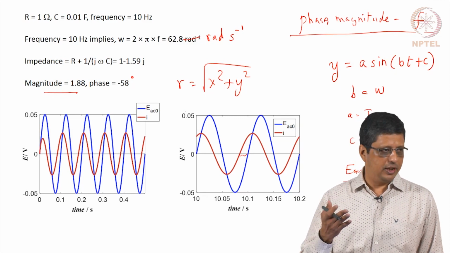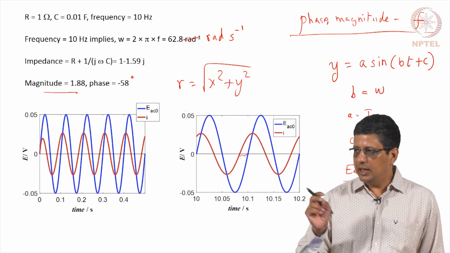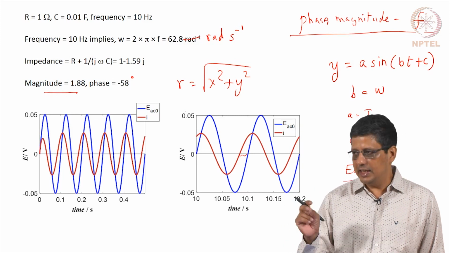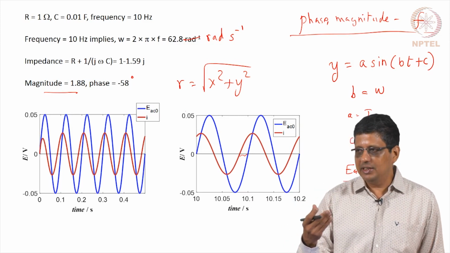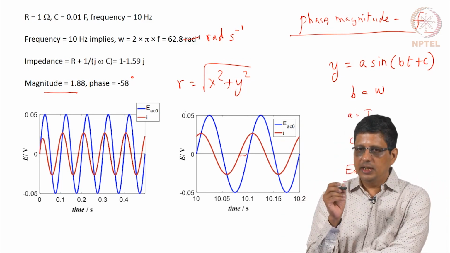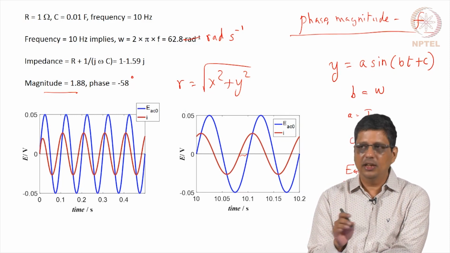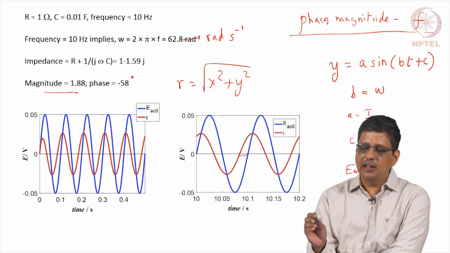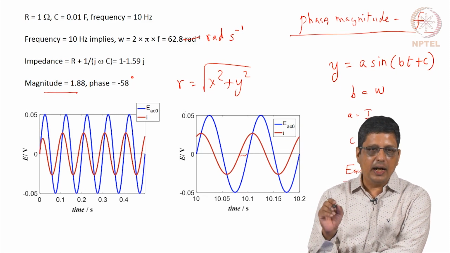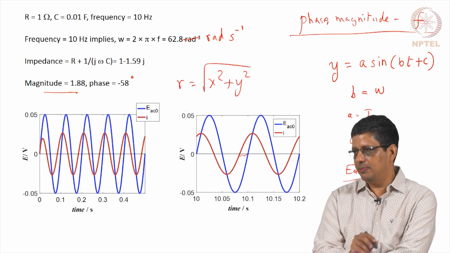When I say do the Fourier transform, you are going to get numerical values here. You do not have data at all times, you will have data at certain time intervals. So, you have discrete data. It depends on the sampling frequency in the actual experiment, and on the time steps we give in the ODE solution. So, it is discrete data and there are pitfalls in using the Fourier transform to extract the information. Right now, we will not worry about it, we will say if you do the Fourier transform, you can get the phase and magnitude at any given frequency and use that to compare with the magnitude and phase based on this.